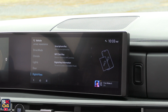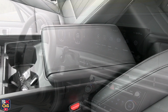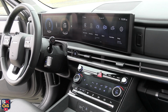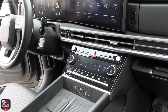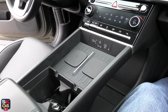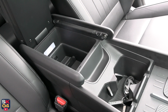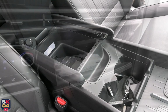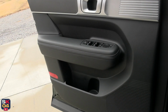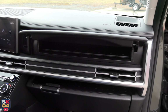There's plenty of storage space throughout the interior. The front of the center console has the dual phone trays, and as you move to the rear, there's 2 cup holders and a generous covered compartment with LED lighting. The glove compartment is split into upper and lower sections. Below, you have a traditional glove box with great space. The upper compartment is available with UVC sterilization that provides ultraviolet light-based sterilization of frequently used items such as cell phones, wallets, glasses, and similarly sized items.